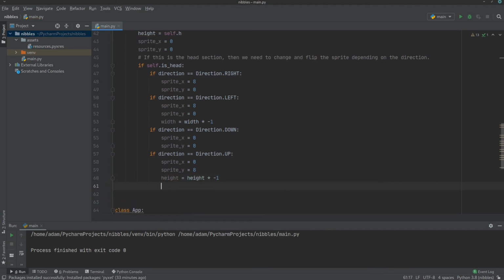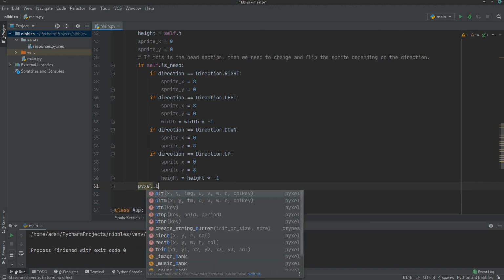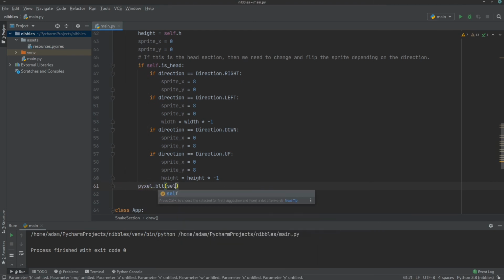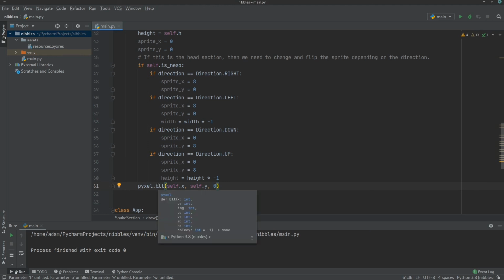All right, so underneath all of this if stuff, go back 2 notches, so we're also underneath this is head. We're going to call our blit. So pyxel.blt, self.x, self.y. Self.x and y are the positions for the snake section. 0 is the image number, remember?